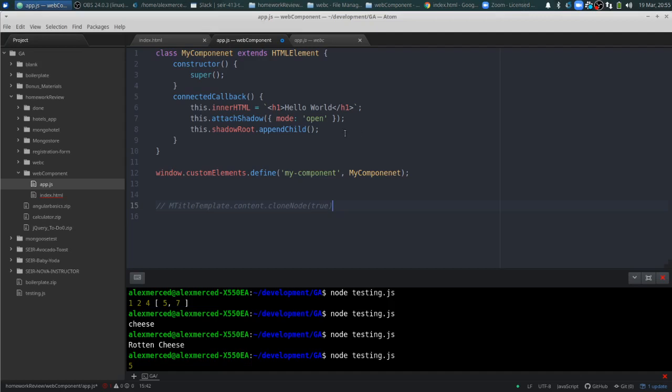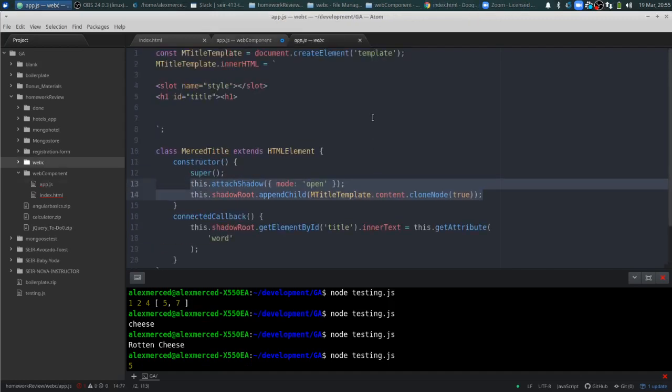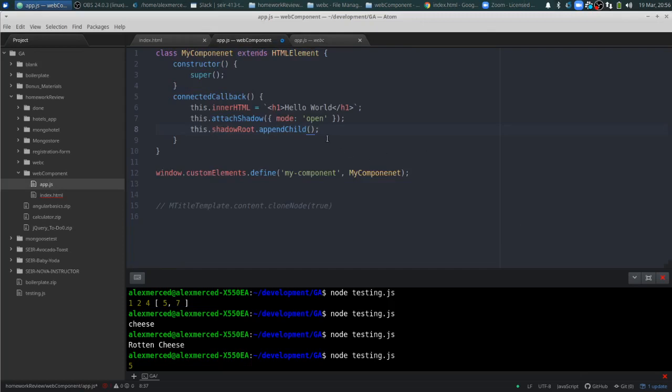Okay, and instead what we're going to do is we're going to append an H1. So what's the create element? Was it document.createElement again? Yep. Okay. shadowRoot, but in this case we want to create it on the shadowRoot.